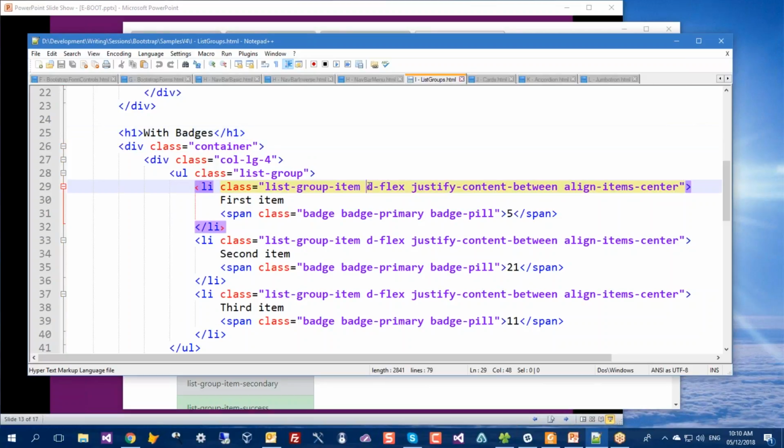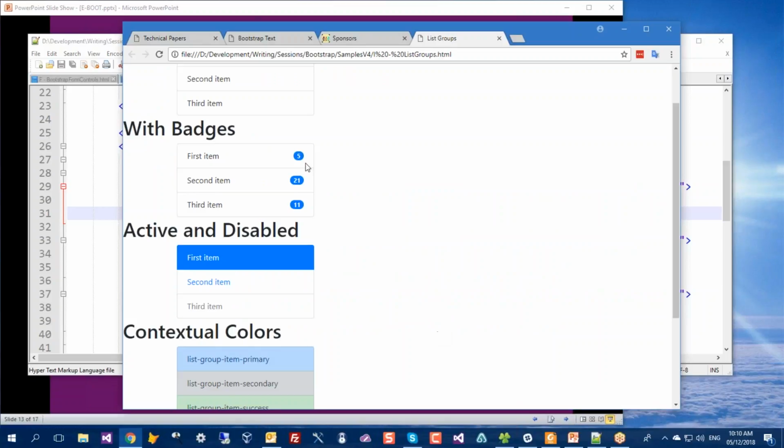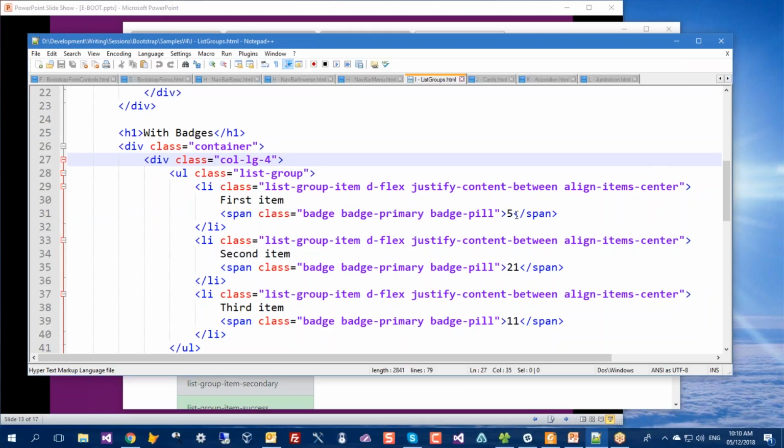All of this stuff tells Bootstrap to do that. To do the actual badge itself, I just specified a span. badge-primary specifies the color, and badge-pill specifies the shape. There are different shapes you can use; this one is a pill shape. And then the text goes inside that.